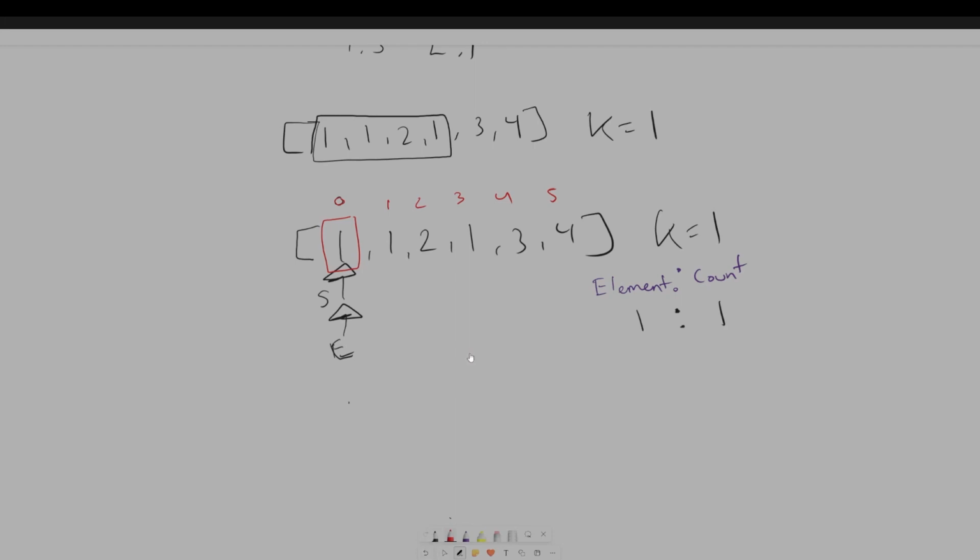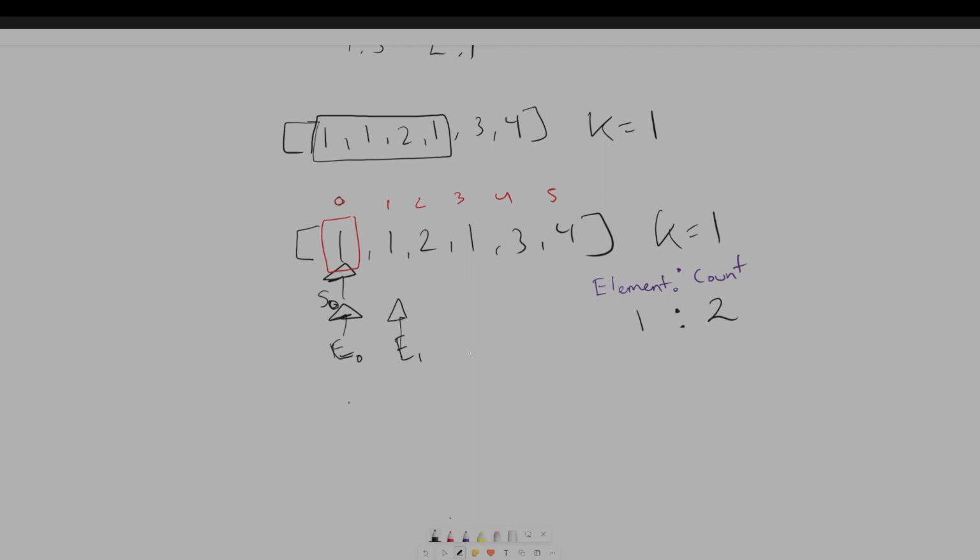Now we keep moving this forward. Now our end pointer is here, and we've encountered another 1. So we're going to change our count and make it 2.